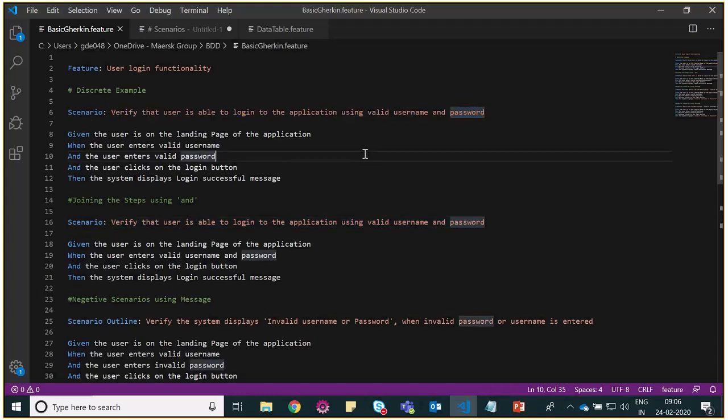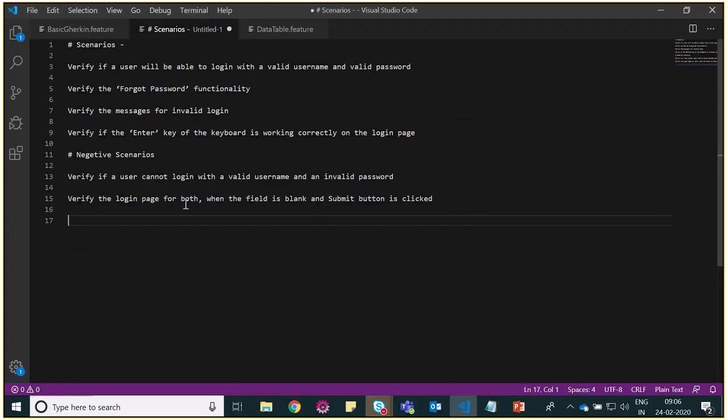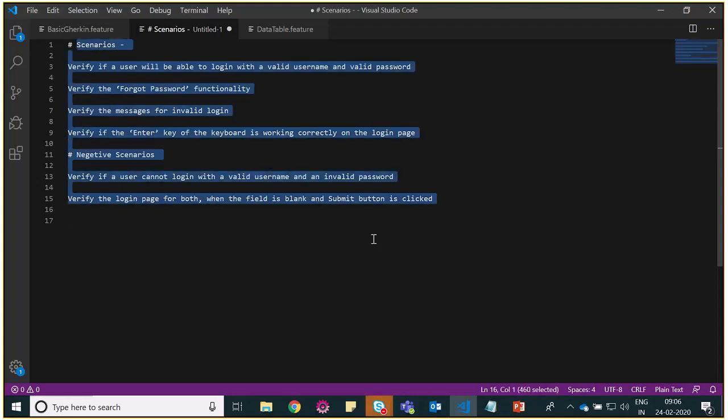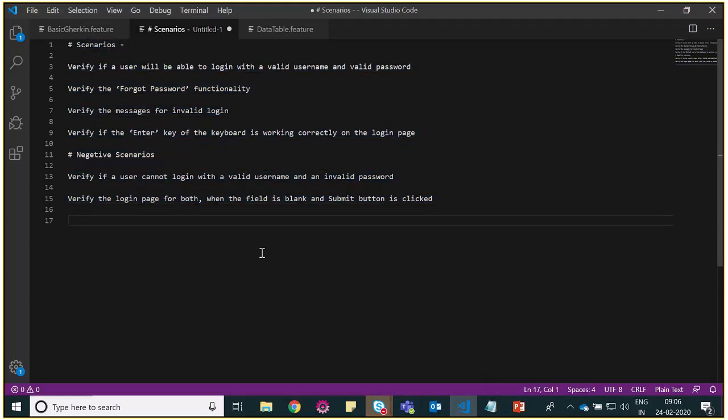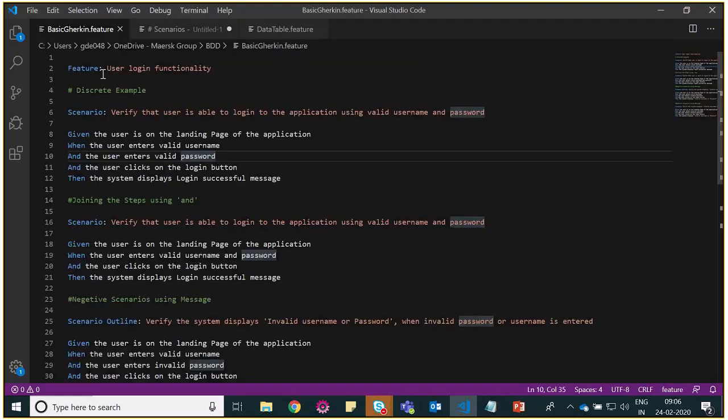So far what we have learned is what feature is. Feature is a very high level test name or development name of that particular use case, and where am I getting those use cases? These are my use cases. See, these are my high level scenarios that I was talking about. Reason being, BDD will focus on use cases. BDD will focus on high level scenarios. I'll break down all those high level scenarios in Gherkin format. This particular format is known as Gherkin format. Why Gherkin? Reason being, Gherkin is used as a parser and it supports these keywords.